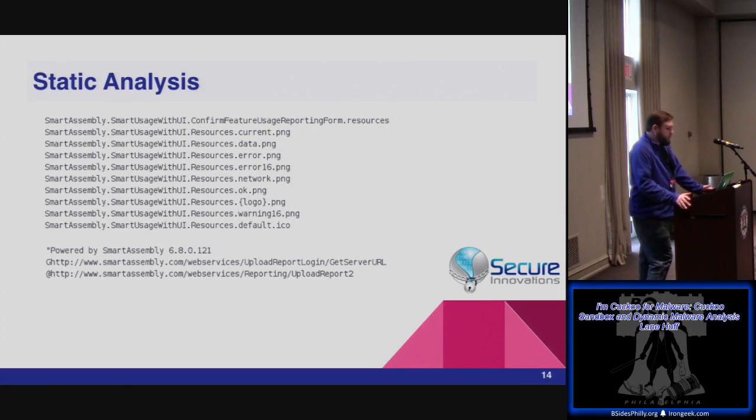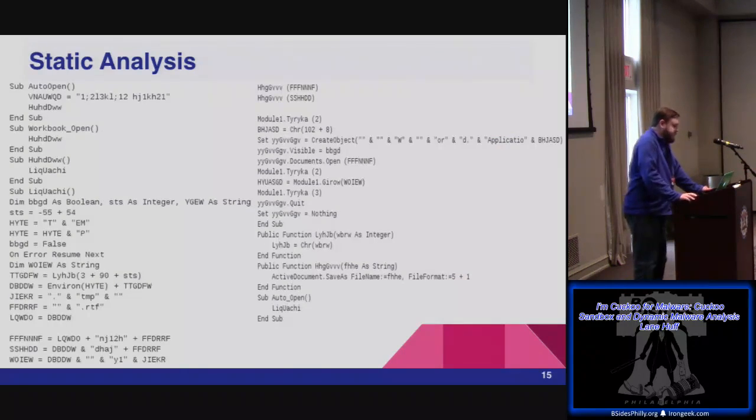This is one example, Smart Assembly. You can just get this by running strings on this specific sample. Smart Assembly is an obfuscator for .NET code. It doesn't really hide the fact that it's used. This is a Word document that had 2 macros embedded in it, and all of these variables are just nonsense, and a lot of times you have to go back and piece them together and figure out what's going on.